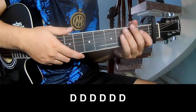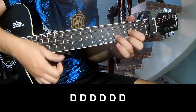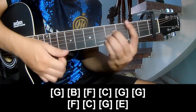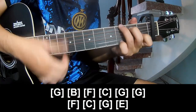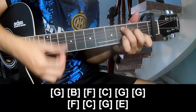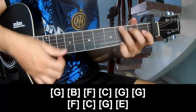Across the chorus, play chow chow chow chow chow chow chow chow chow chow chow chow, and play long G, B, F, C, G, G, F, C, G, and E.